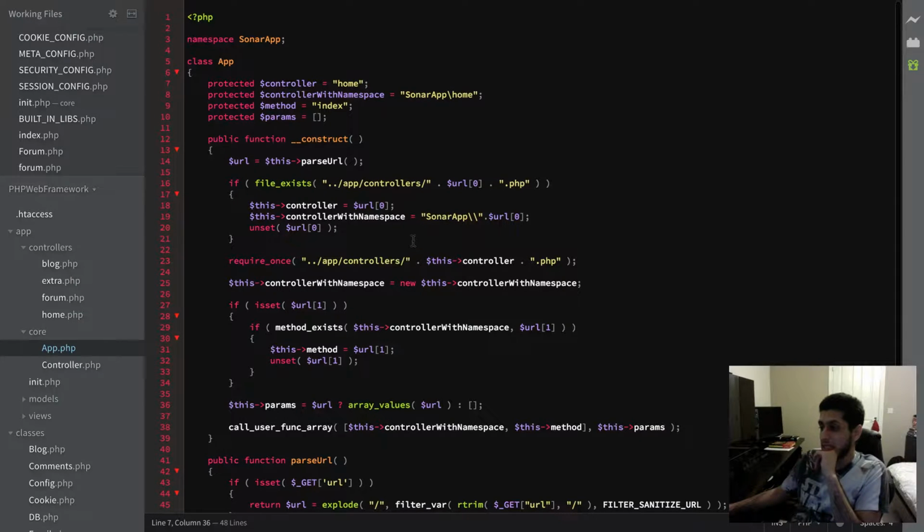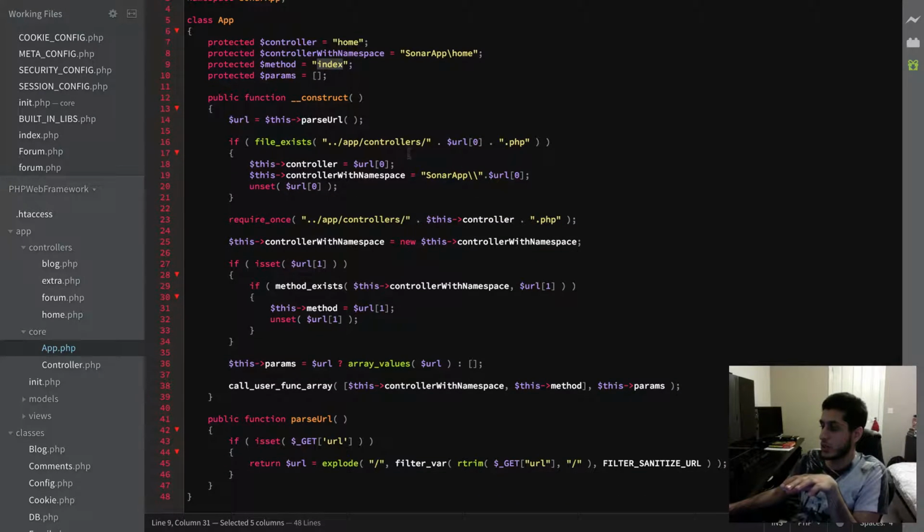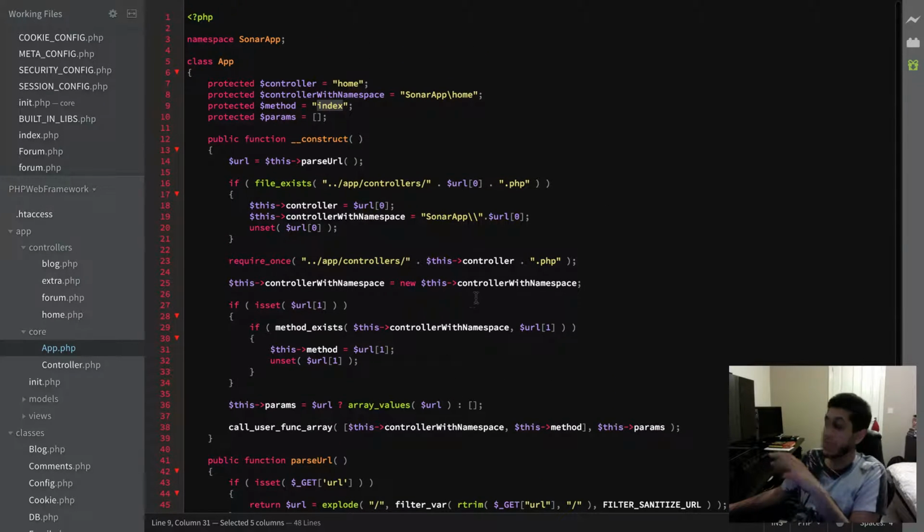We might say that if you want to override the namespace, you need to change these two, or if you want to change the default controller, the default page that it goes to, these are the few things. I think that's all we'll actually do. We're just going to say this is what the app page does, and that is it. So the core explanation isn't going to be that much.